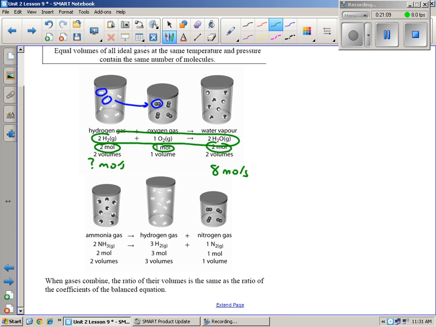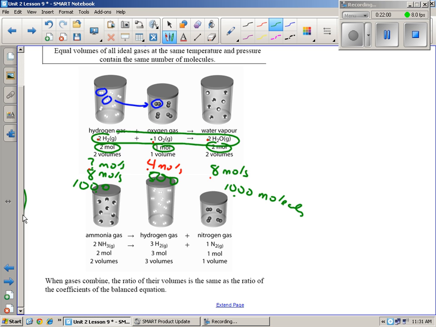If I'm going to make 8 moles here, this is in a 2 to 1 to 2 ratio. So if I make 8 moles here, I have to use 8 moles here. And if the question asked, I'd use 4 moles here. 2, 1, 2. Same thing. Or we could just change the terminology: instead of moles, molecules. If I wanted to make 1,000 molecules of water, how many molecules would I need from these other ones? Well, 2, 1, 2, so 1,000, 500, 1,000. Same ratio, just different units.